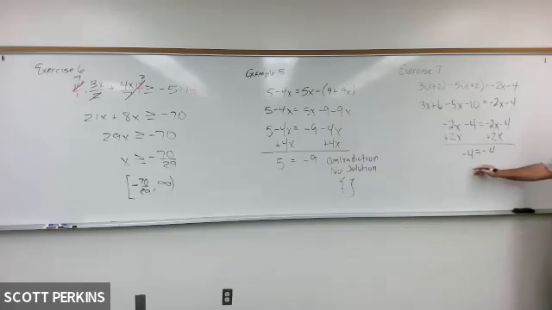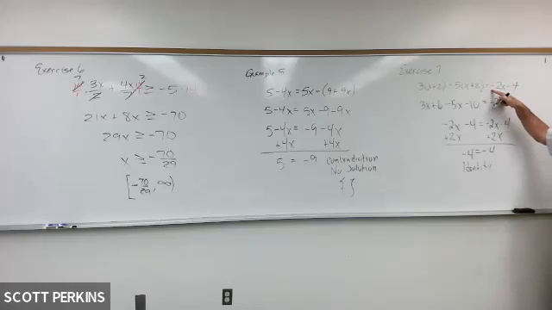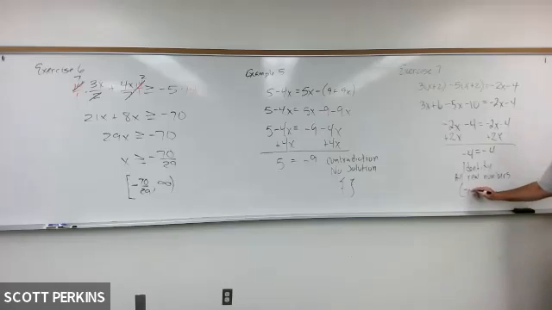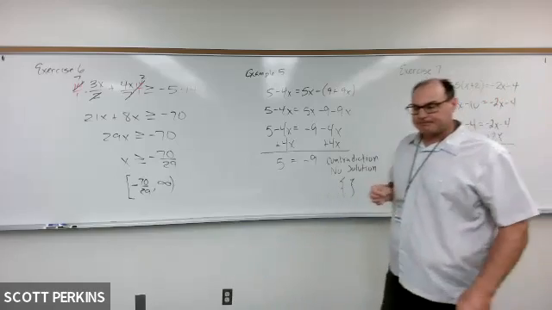This is not the conclusion you come to if there's any sort of variable left. When you've got the same thing on both sides, it's called an identity. You've got the identical thing. What this is communicating to you is you don't have to try very hard. Any value you pick is going to create a true statement, because the equation is always in balance. So when you come up with an identity, what that means is all real numbers are your answer. And we mentioned this when we talked about interval notation. The way that we write all real numbers is negative infinity to positive infinity. So the solution to an identity is all real numbers.